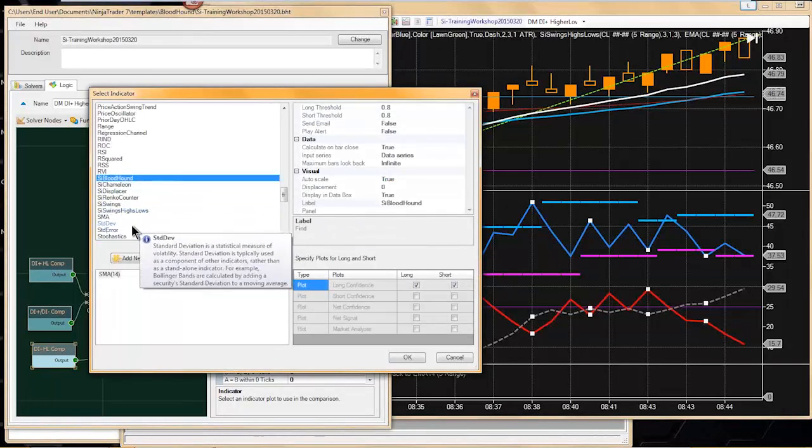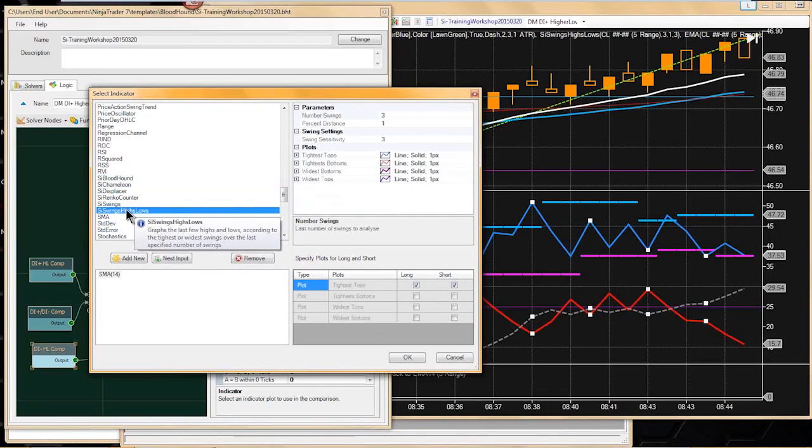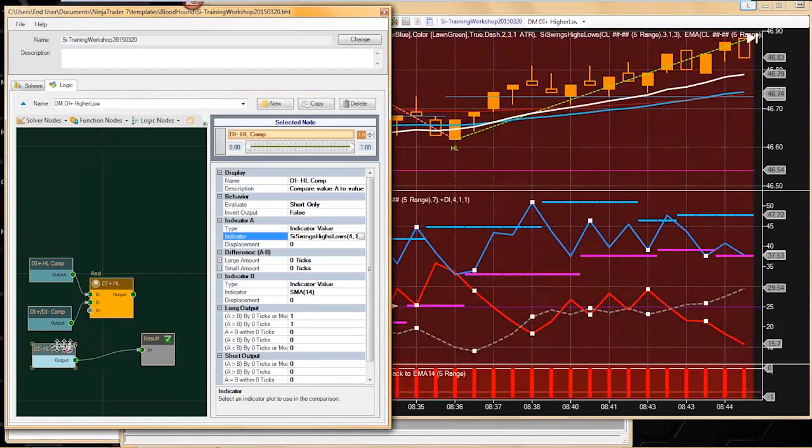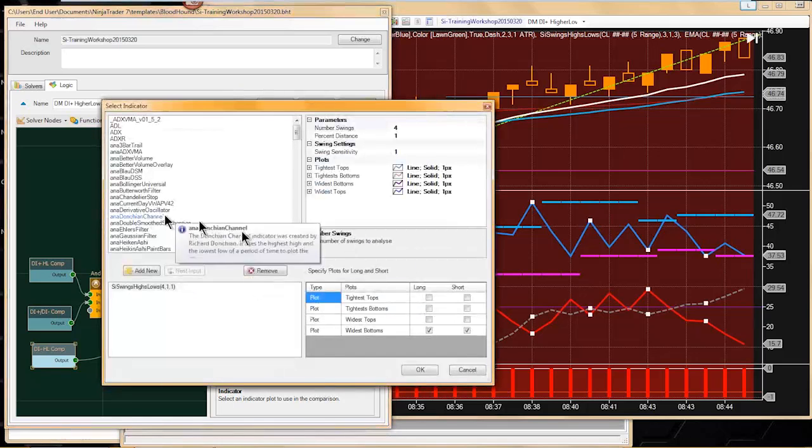So let's go back to our swings highs lows indicator, and I'll use the same settings here. I think we're still going to be using the widest bottoms, since we're looking for the DI minus to make higher lows. We're going to be using the widest bottoms again. Oh, hold on.